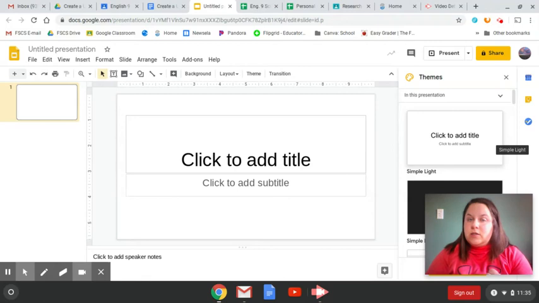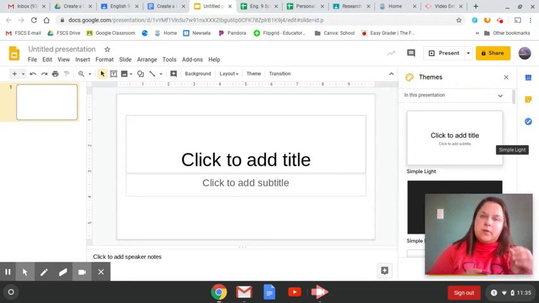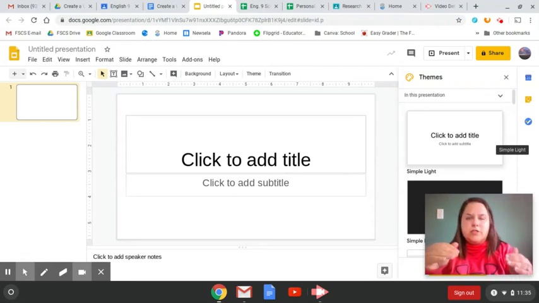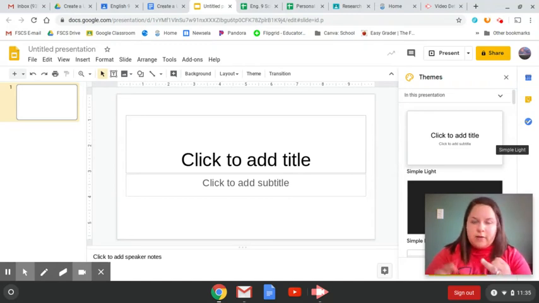You are not to use pictures as a background, because a lot of times the pictures get really fuzzy and distorted and they're hard to read anyway, or hard to see. And whenever you put font on top of a picture, it makes it really hard to read. And then you get really funky, like some letters have to be white and some letters have to be yellow for the font to show up. So no pictures as your background.